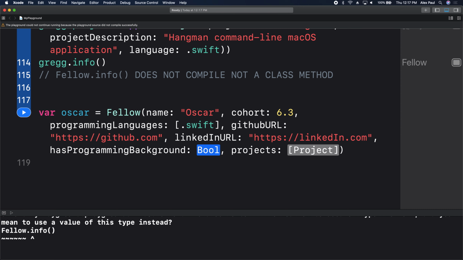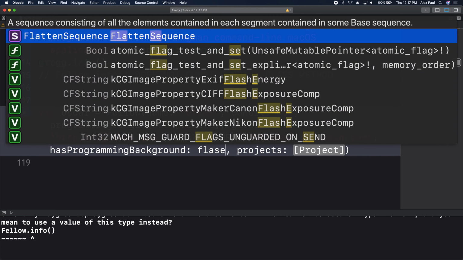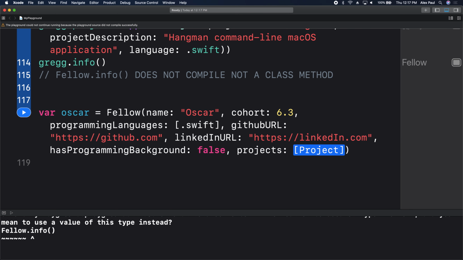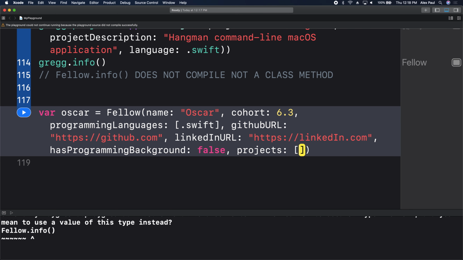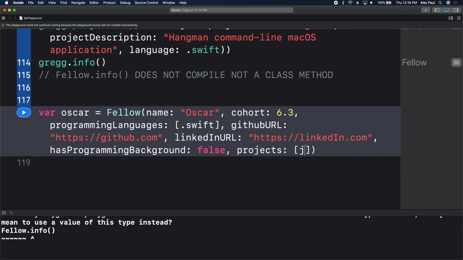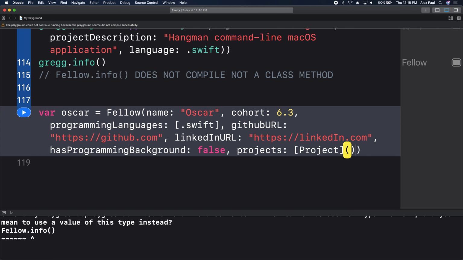And has programming background. Mr. Oscar, do you have a programming background? False. Projects. What do we have for projects? We'll just keep projects empty. So just make projects here and put the initializer syntax at the end of projects. So it's empty. It starts out being empty.